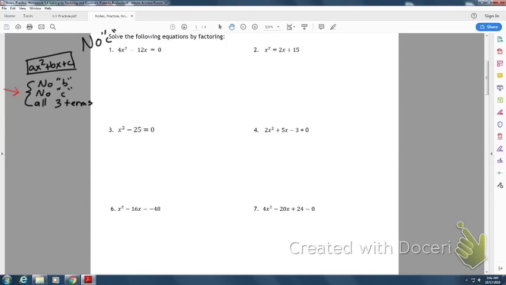On these, all you're going to have to do is find the greatest common factor, and you've factored the problem. What is my greatest common factor on this? For x. Both terms have an x. So I can pull out an x, and I end up with x minus 3. If there is no c value, at the very least, you can pull out an x. Let's say that 4 wasn't there, it was just x squared minus 12x. At the very least, you can pull out an x. And now it's factored.